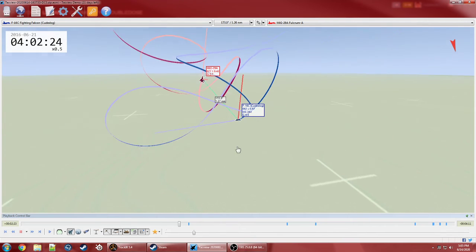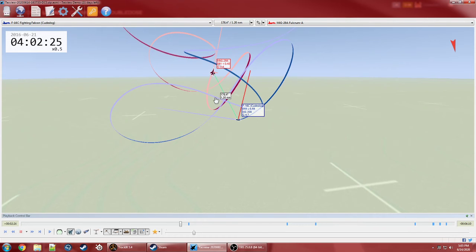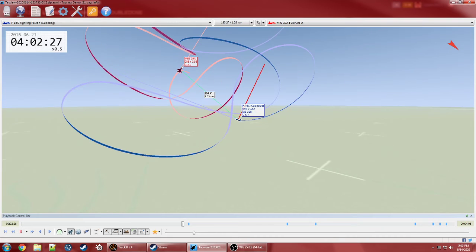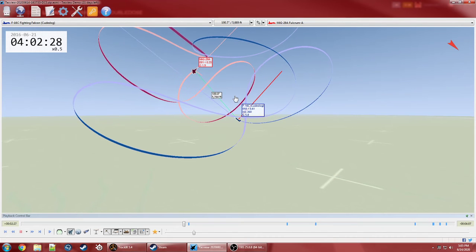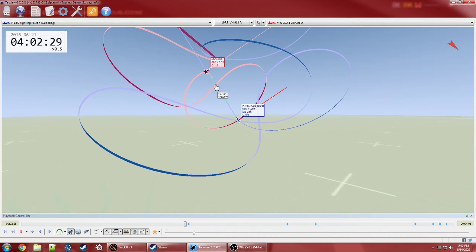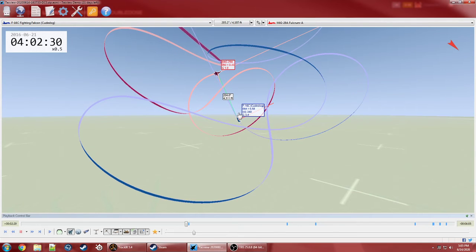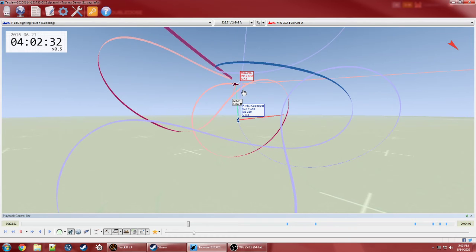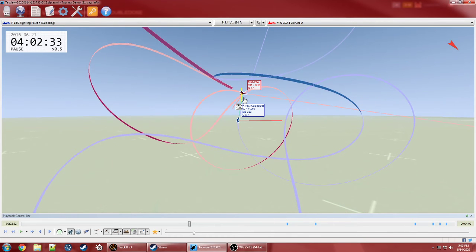I'm coming around, so I have the advantage here, right? I'm on a 6 now. It's pretty evident that I'm on the offensive now, and he's defensive. So now right here I'm gonna try to get some nose authority. Right here I'm gonna try to get a shot off, right? So gonna get a shot off right there.